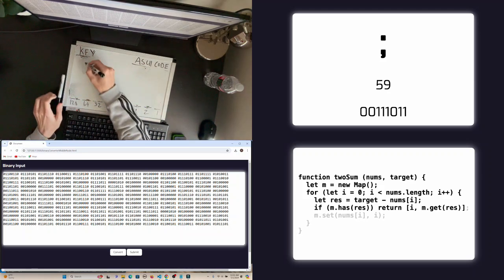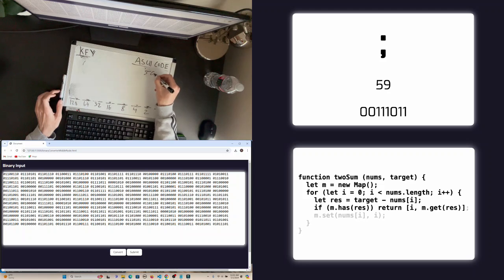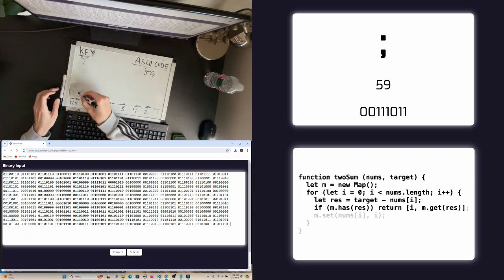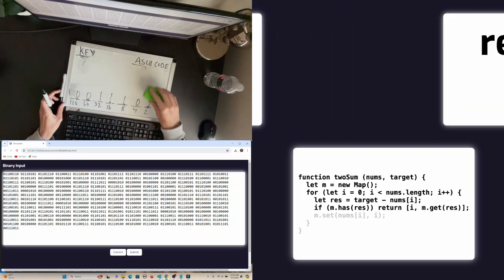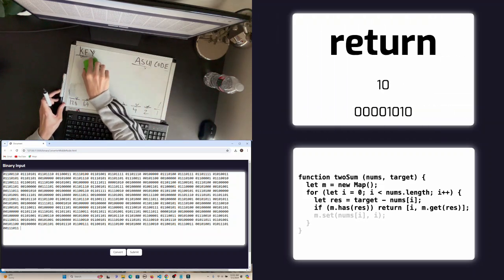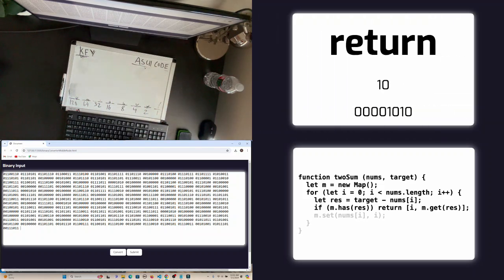Okay, and then let's add in a semicolon, so 32, 48, 56, 58, 59. Now we're going to go on to the new line.